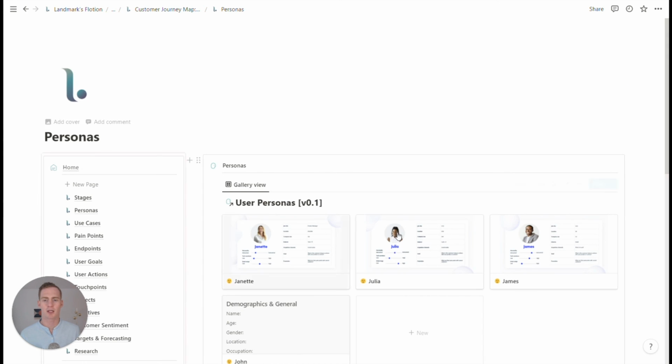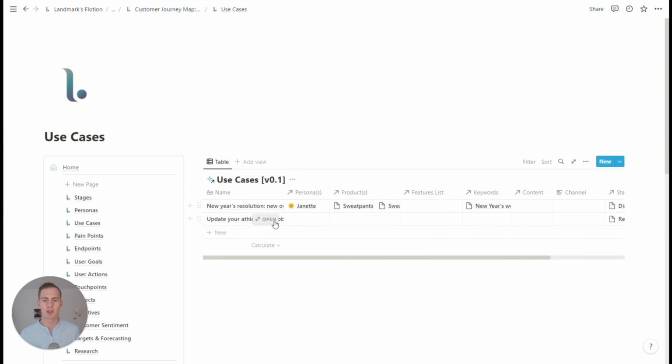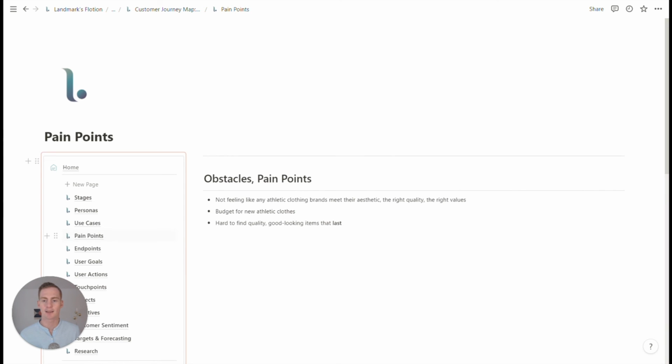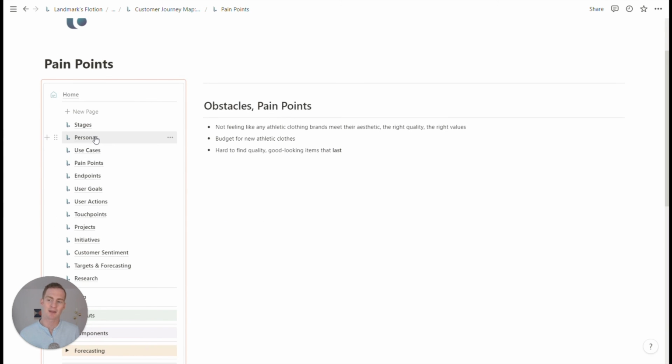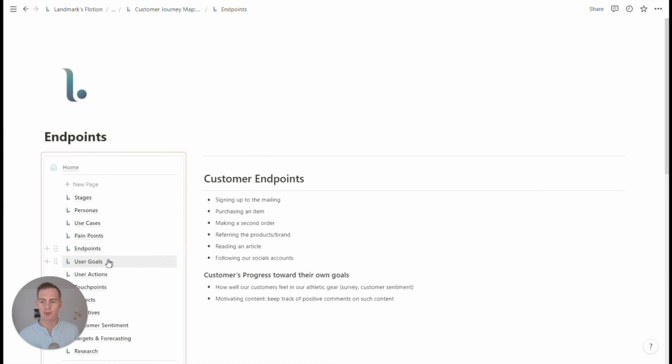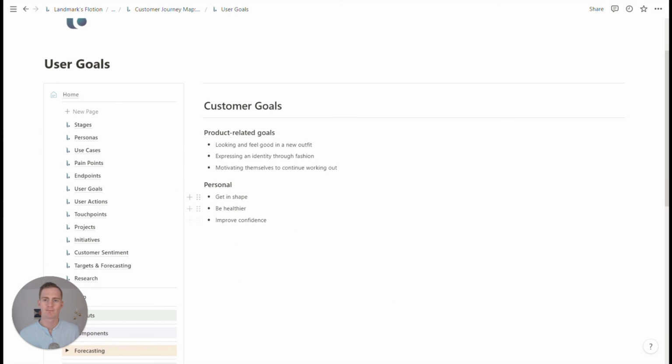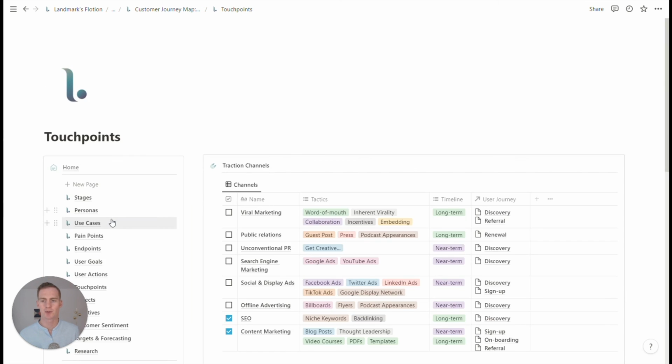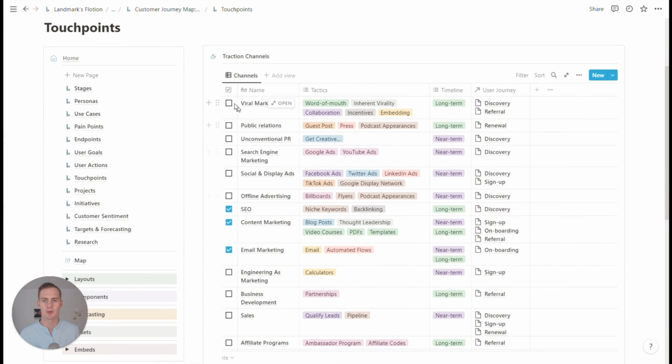I could flesh out the personas in more detail. I could list specific use cases and link those to products and personas. I can list out the pain points and also add them to the personas as tags. I can list out the customer endpoints we're working towards, list out the user goals, touch points that will be active and which part of the journey they belong to.